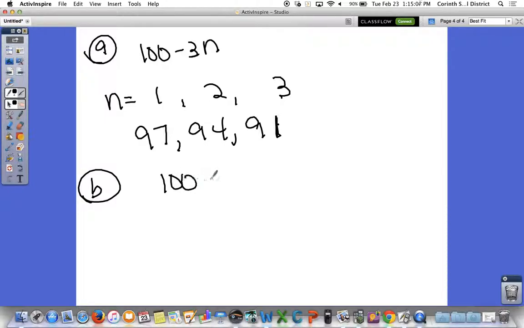So, we would say 100 minus 3 times 34. So, 100 minus 102. Is that right? And you get -2 as the first number that is negative. Yes. That's okay. I didn't do trial and error either. I just knew that 99 was a multiple of 3 and then subtracted that from 100 and then subtracted 3 from there.